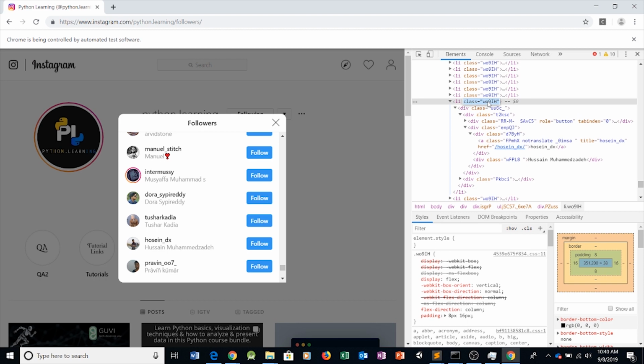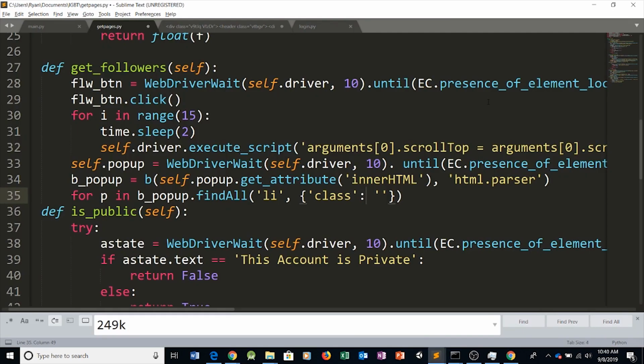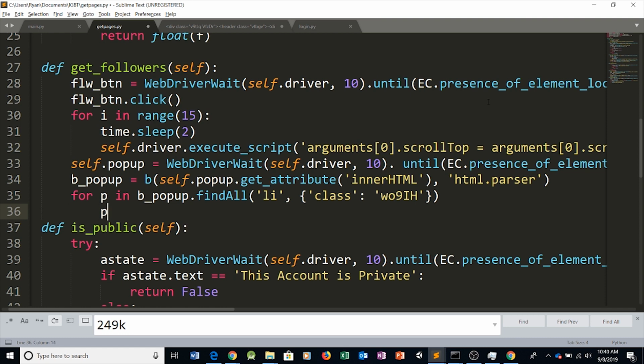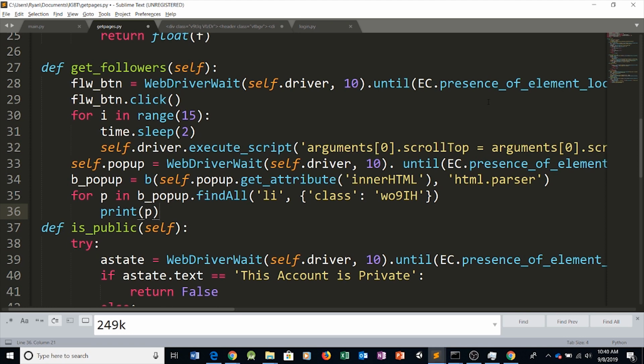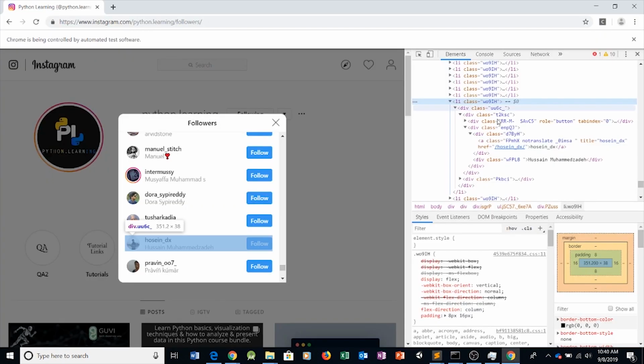Let's just copy this. There you go. And here we can just say print p, for example, we can print the element, but that's not what we're looking for. We're looking for the href, which happens to be here.